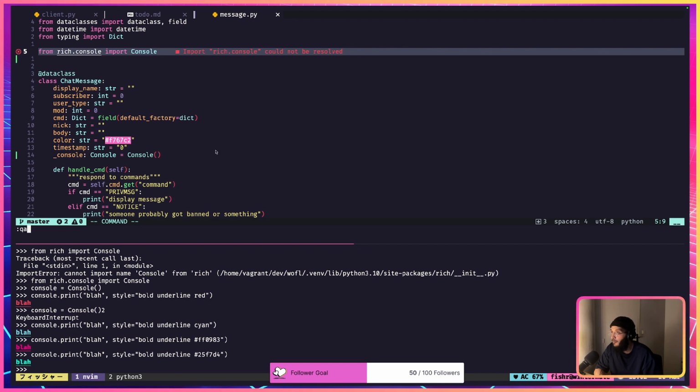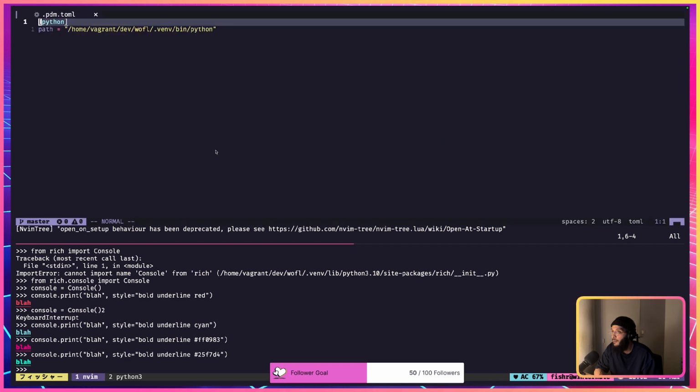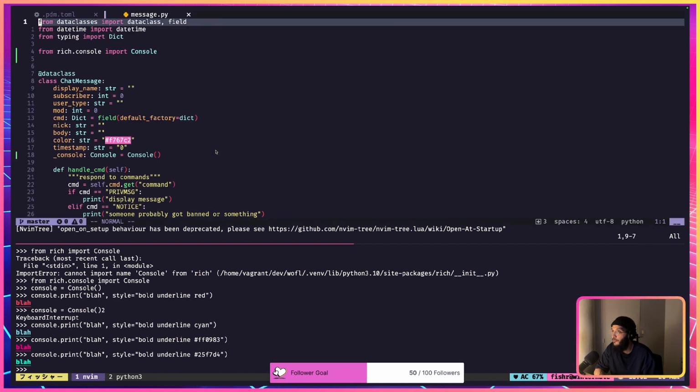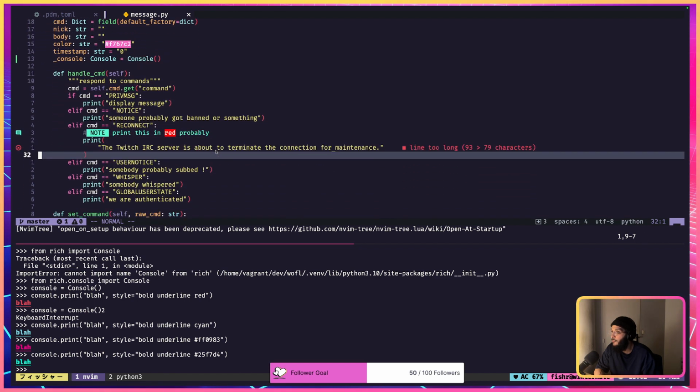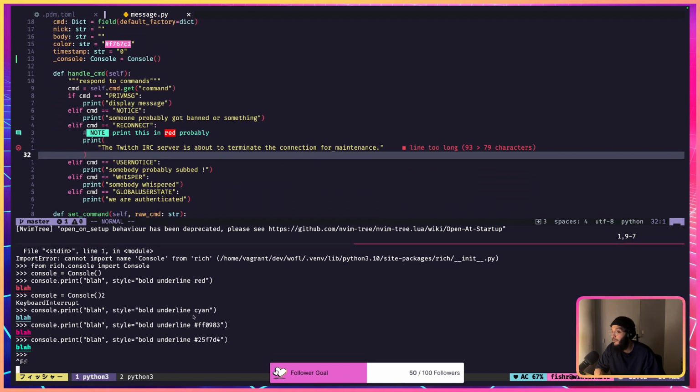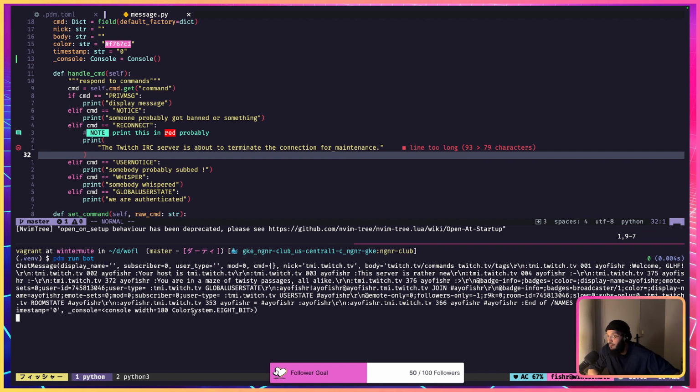And now I'm going to quit. Open again. Message. Alright, so there doesn't seem to be an issue. I think it's going to crash for whatever reason. Let's do PDM bot. Nope. Actually it works. Okay. Color system 8-bit.